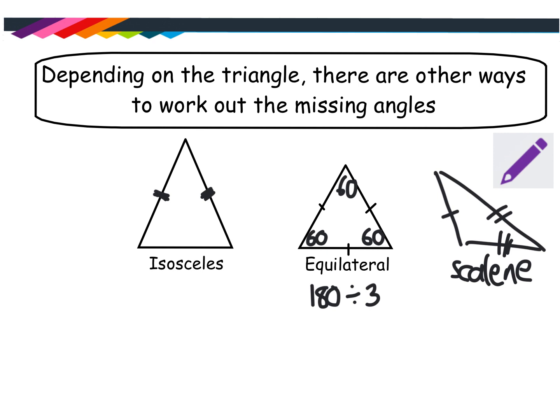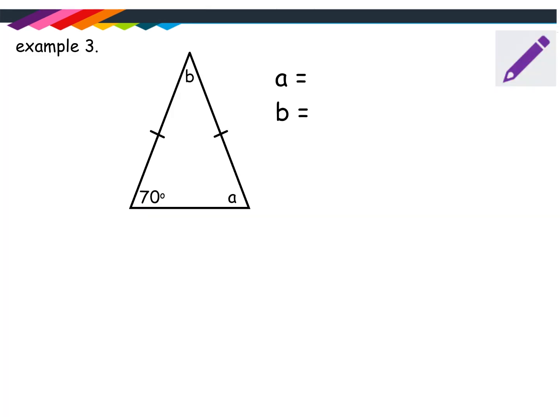the exact same length. Now, if they are the exact same length, it means you've got symmetry running down the middle of this triangle. And it means that this angle here and this angle here match. So these two angles are identical, and we're going to use that fact in all the next examples. So let's look at example 3.